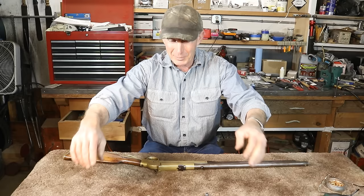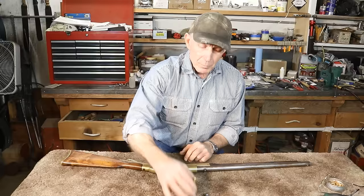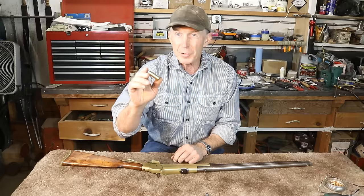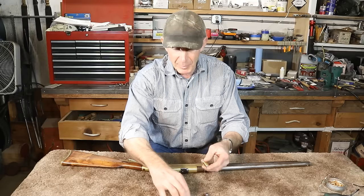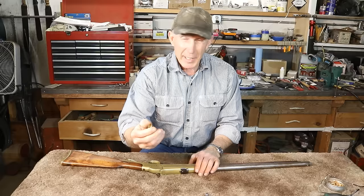Now, the other thing that's really fascinating about this particular firearm is the ammunition that went along with it. You see, George Morse, who designed the firearm, actually designed the ammunition as well, and this is the first fully self-contained centerfire ammunition produced. Now, we know that, like the Smith carbine, we had a rubber cartridge. The Burnsides had a metallic cartridge. The Spencers had a rim fire, but this, of course, is center fire.